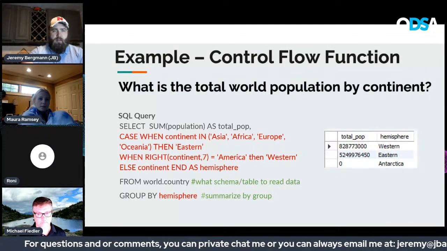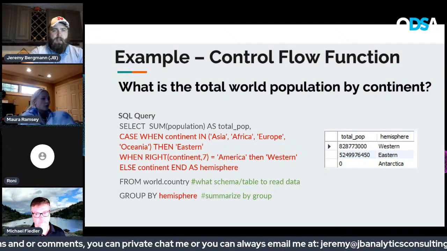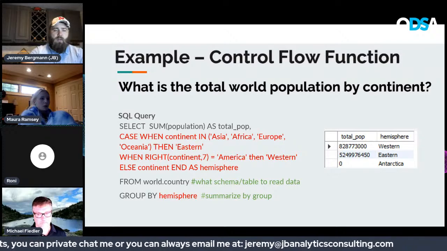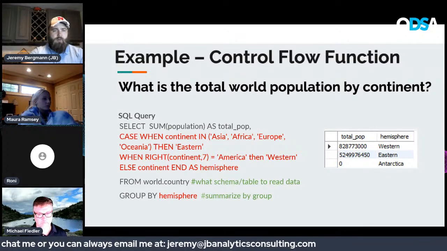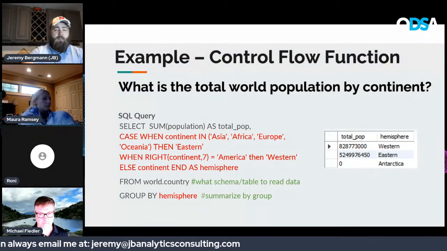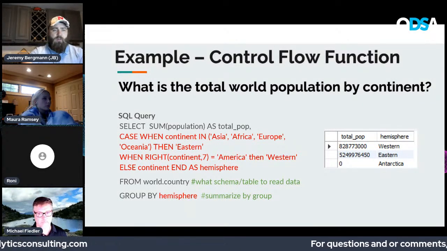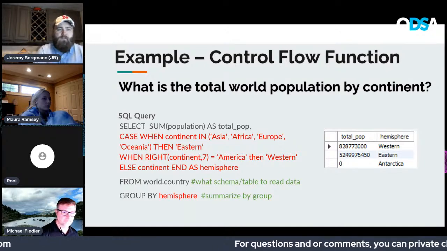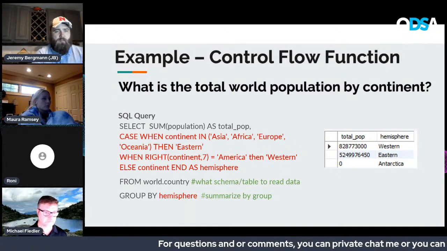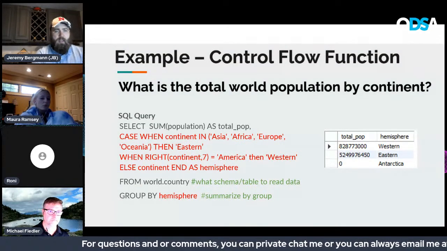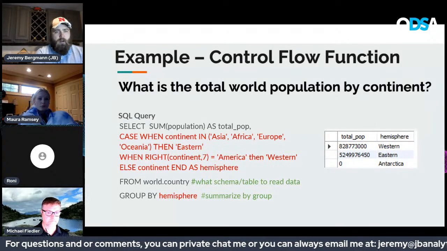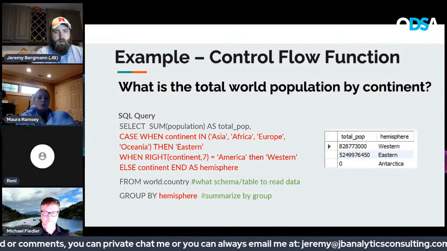So if it's none of these, then just return me the name of the continent, which ends up being Antarctica. You can also use those other functions, like IF or IFNULL. They're also valuable. IFNULL is especially valuable in finding null values or non-null values in a column. Null values in a table field are ones that are completely blank. They are neither 0 or 1 or a blank string.